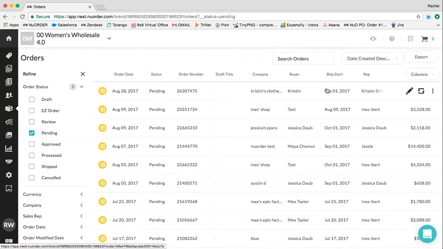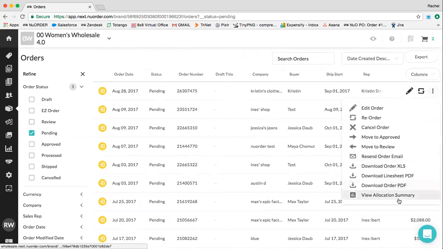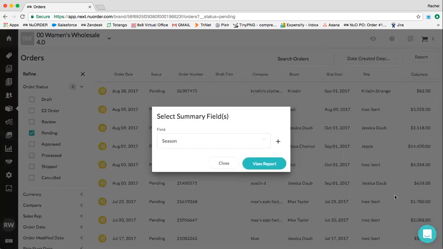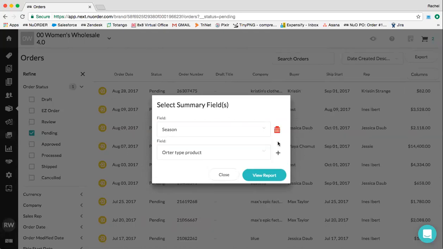One tip that I want to point out is if you go into more actions, you can view an allocation summary, which I think is really helpful prior to approving those orders. You can review it by multiple layers of fields. For example, we can review by season and then department.